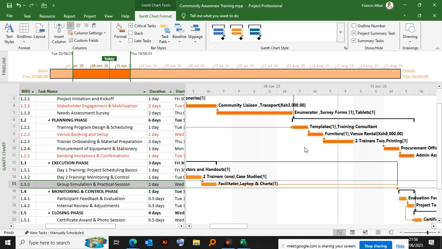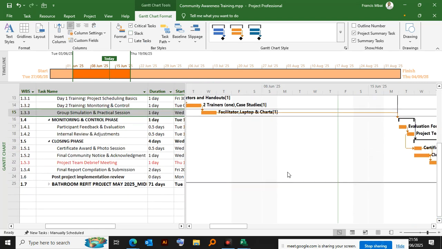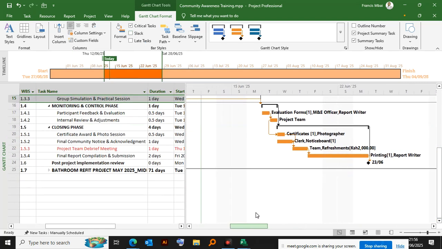Let's check whether there is another one that we can delay. We are only given one phase that we can delay, that is the execution phase. I am not able to see any other. Let me try to check this. Or even this one we can delay.